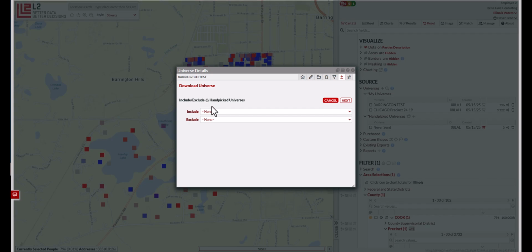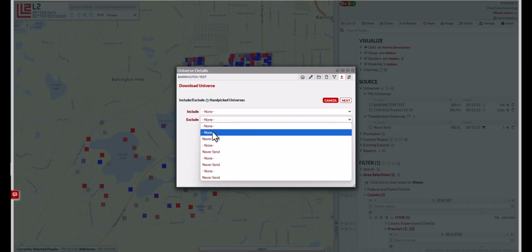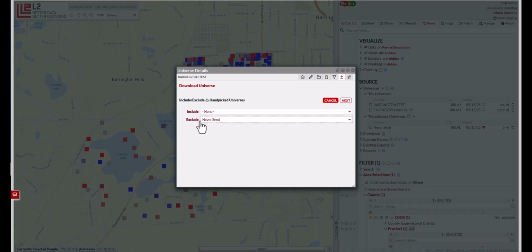Now, this might be used in a campaign, maybe it's your opponent, or maybe it's your candidate. Either way, you want to either have them excluded or included always in every list. Maybe it's a rival business or a competitor you don't want included, so you'll use the exclusion button, or maybe it's the business owner, so you always want to include it. In this case, I've created an exclusion universe called Never Send. I click on the Never Send universe, and now I'm going to be able to exclude it from this list.